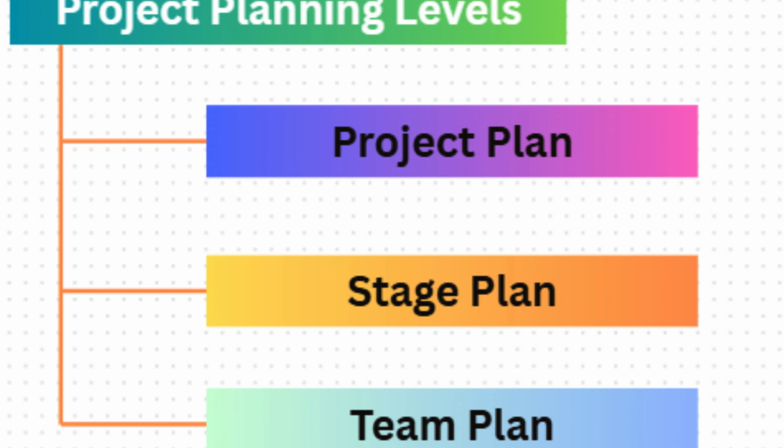Then the next section is on the next plan. You need to reassure the project board that although you have finished this particular stage, you have also planned for the next stage. Remember what I said: planning is very important for each and every part of the project. The three plans are the project plan, stage plan, and team plans. So as you move from one stage to the other, you also need to plan for that stage, and reconfirm to the project board that the planning was done properly.